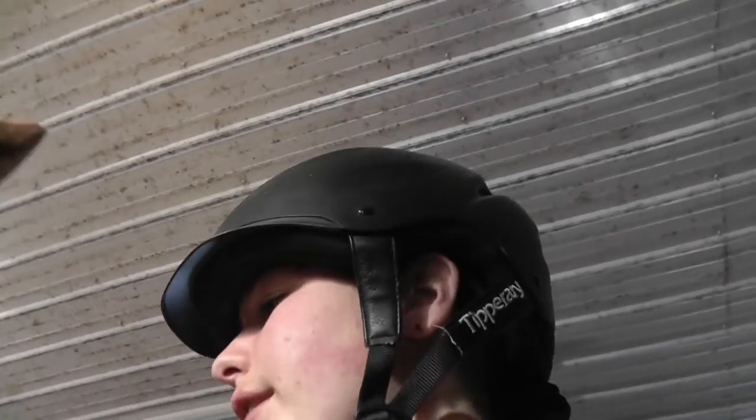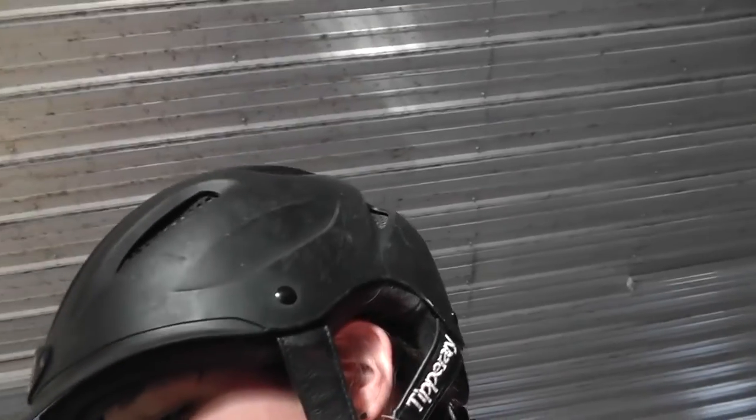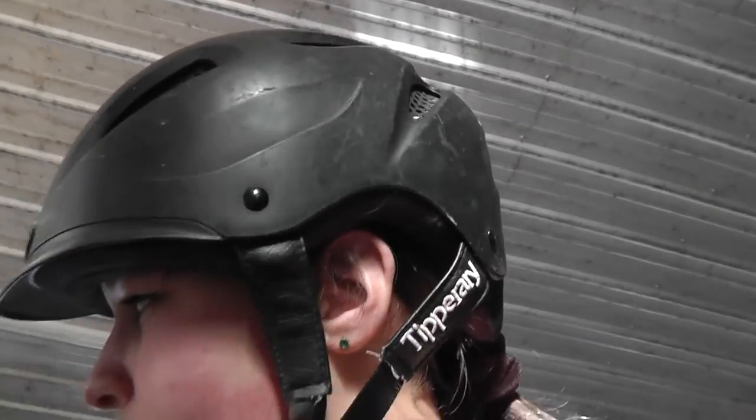Today's one of those days where I just wish I had a bareback pad because it'd be so much easier to just strap on him. Don't eat the cross ties. And not get my butt covered in horsehair, but I don't care. I am a horse girl and I like horses, and Pippin is trying to eat me, and I don't care if my butt's covered in horsehair. I'm just going home. I'm pretty sure I've walked into a grocery store multiple times after riding bareback in shedding season with my butt brown and covered in hair. So let's go ahead and go for that ride.